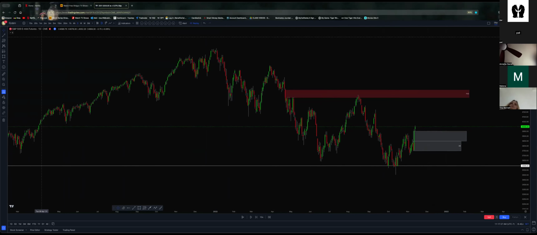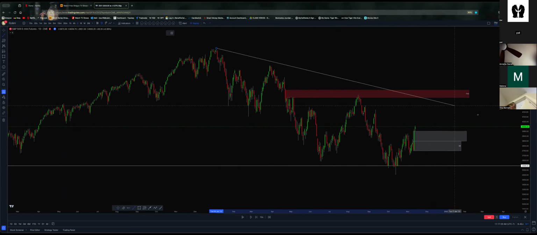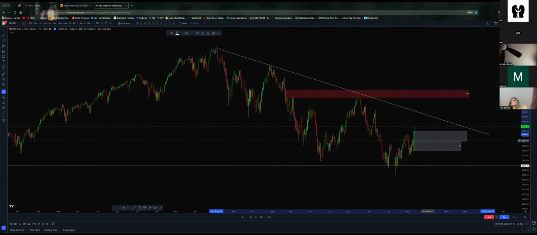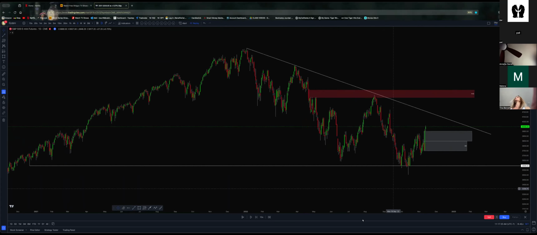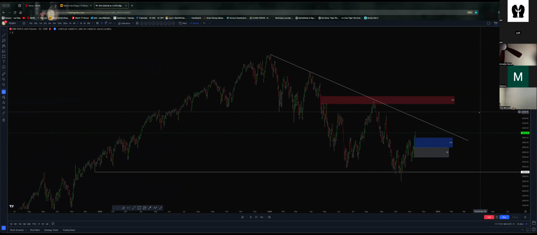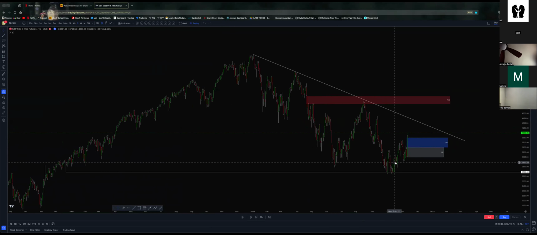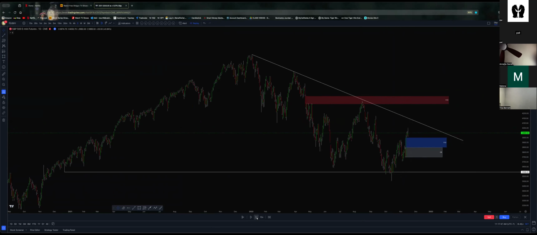Because again, we left a lot of low resistance liquidity, and we only want to go for low resistance liquidity. Okay, so let me just label this bullish fair value gap. Okay, so let's see what happens. Now that we got what we wanted, we broke structure, we displaced. So let's see what.